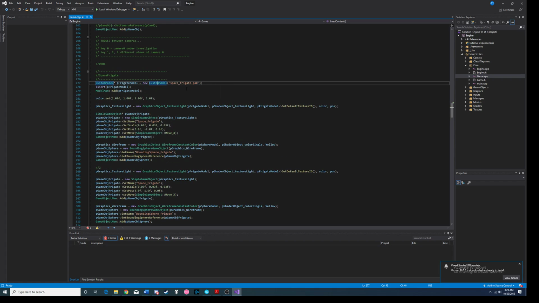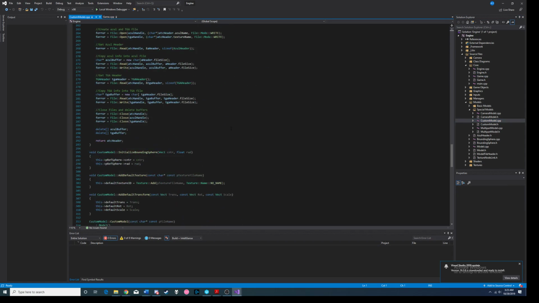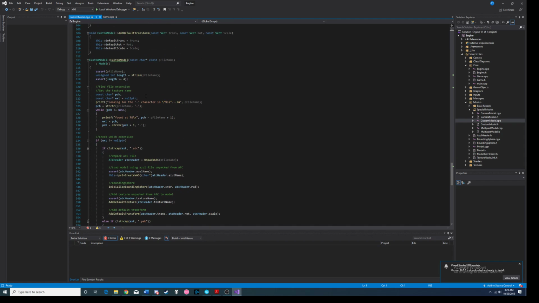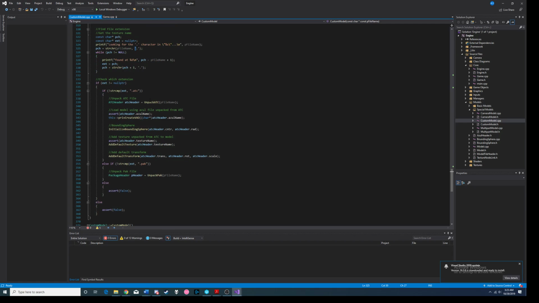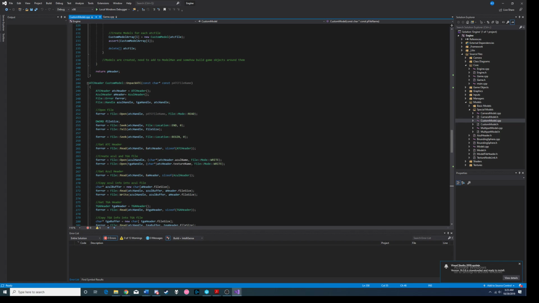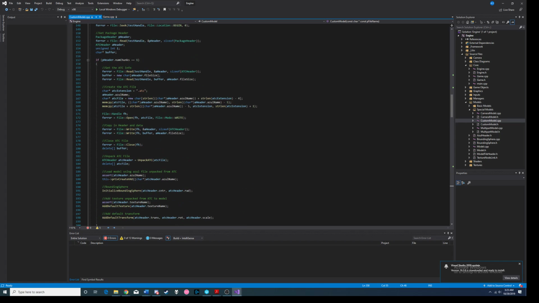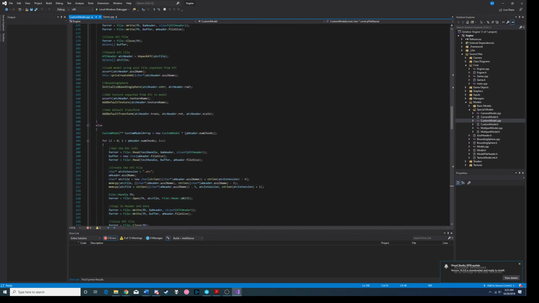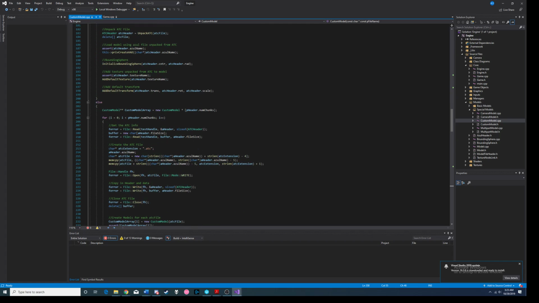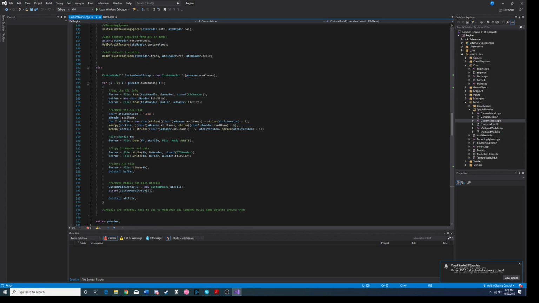So I put this into my custom model, which is in here, and what that does is it will take in the file name and it will find the extension, and then I can unpack it according to which extension it has, in which case I unpack the file name here, which all it does is opens it up for each chunk that the header says it has.